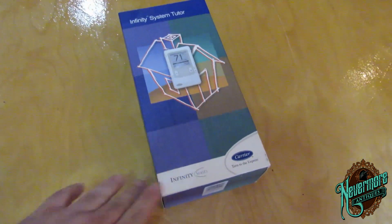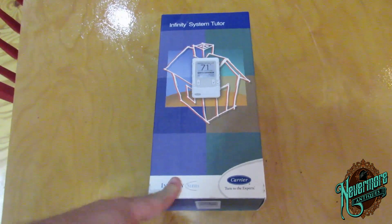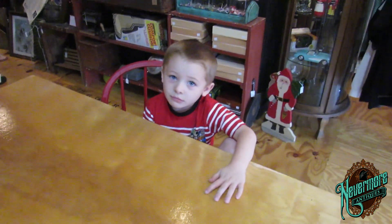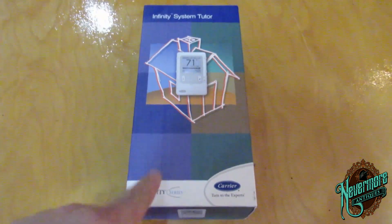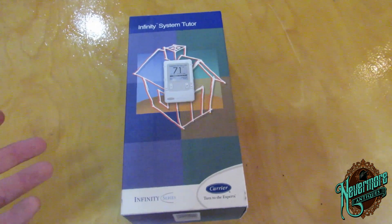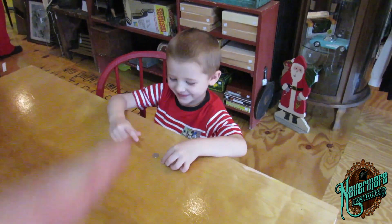Remember the other day I went to the auction and bought that item for $5? We just sold it for $275. I listed it for $350 and gave them a $75 discount. But that is a good deal. That made for a great day. I also sold a Nintendo 64 for $70. I don't know what all we've sold in store today, but we're not going hungry tonight - we're going to eat steak.